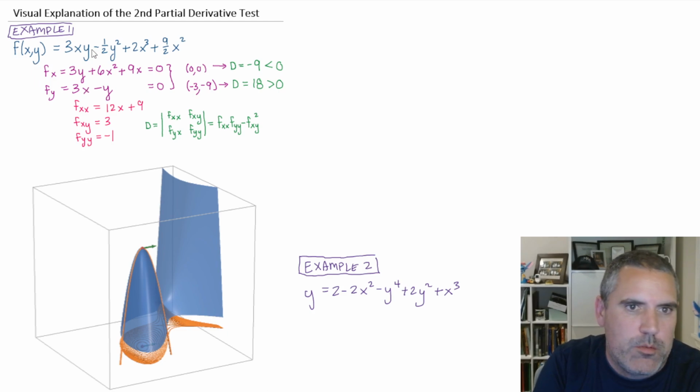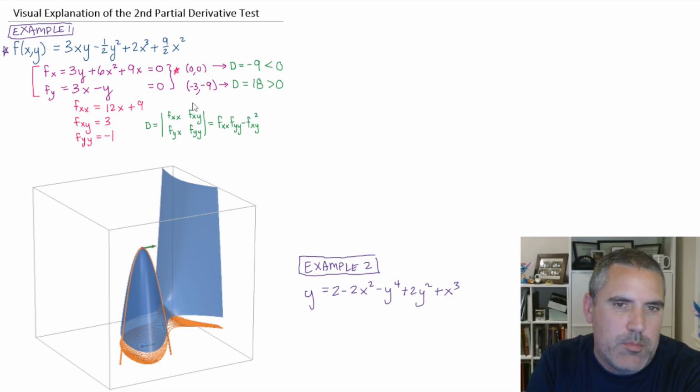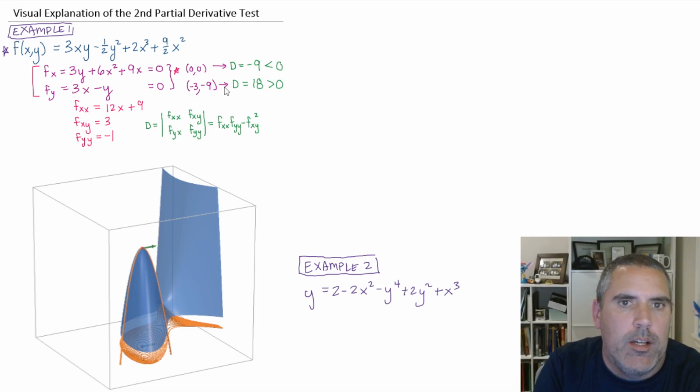So given a surface, which I have one here, the process to find and classify critical points is to find both partial derivatives, solve when they're both equal to 0. Now that's something we'll talk about in our class, reminding you about the algebra and some tips to do that well. And then after you find those points, you compute the partial second derivatives, and you compute this weird number D, or sometimes called the Hessian matrix.